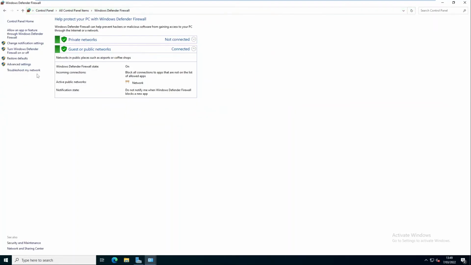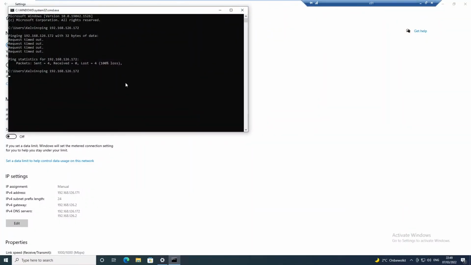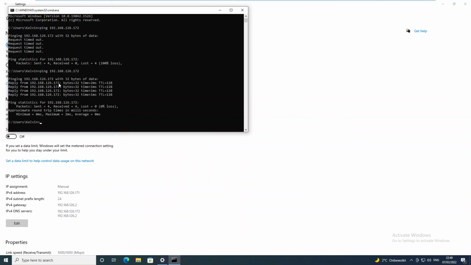This domain server definitely is going to be blocked. If I turn the Windows Firewall off, let me click OK, and if I go to my ping again and enter the following, here we go, you can see now I'm able to ping my domain server without any issue.